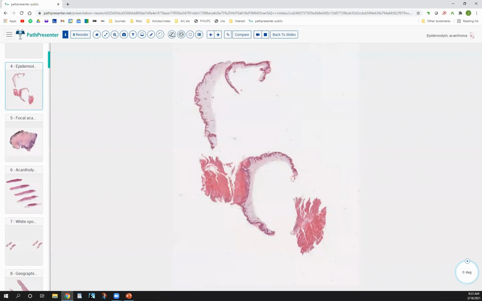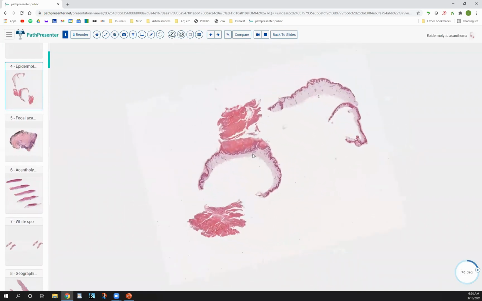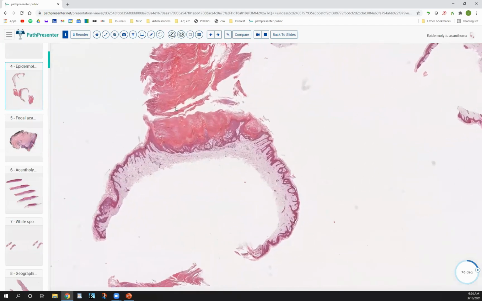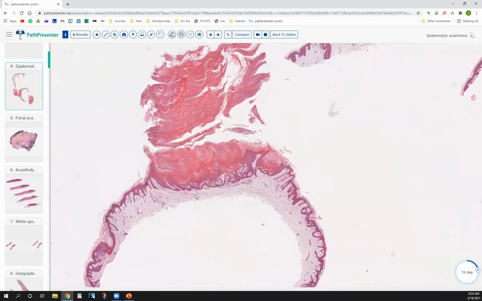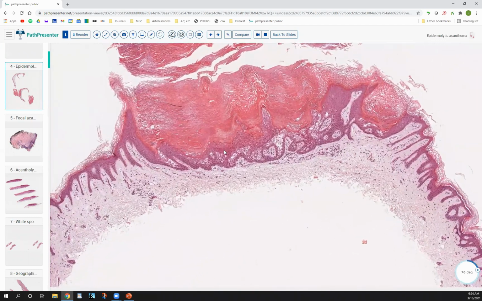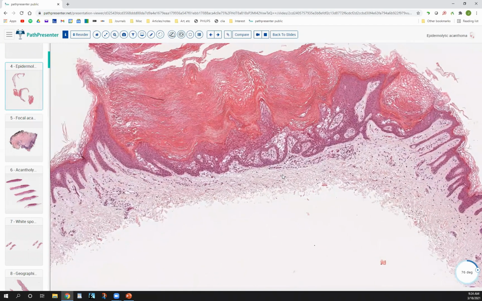So our next few cases are grouped together in a sort of interesting way, which I'll get to in a minute. Here we have a shave biopsy, lots of hyperkeratosis. And we go in closer here. This is one of these reaction patterns that I think are very important to recognize because they're so common. And again, like I've been saying, it needs a lot of clinicopathologic correlation.